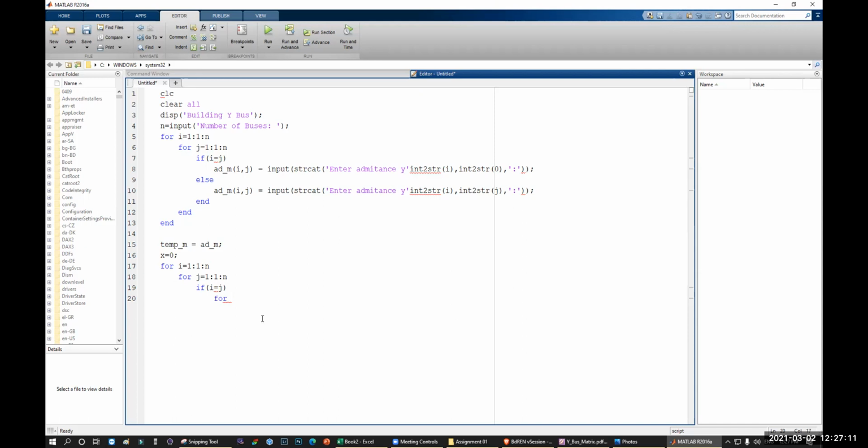Again, we will go for a for. Another loop. Your x is equal to x plus your temporary matrix. Why temporary? Because I do not want to spoil this one. I do not want to spoil this one, okay? That's why I have put all the values to a temporary matrix, then I will go for that. I into k.